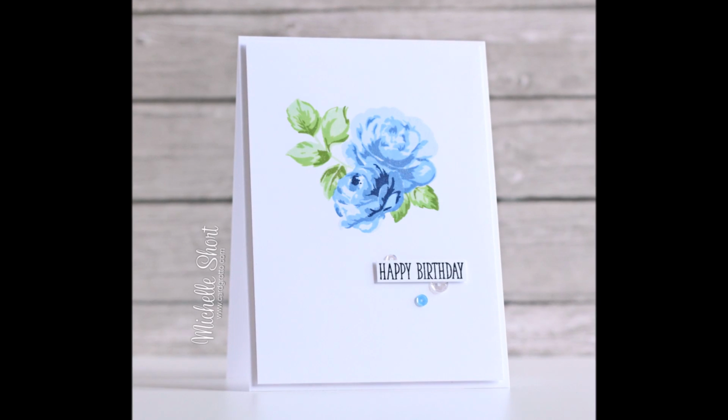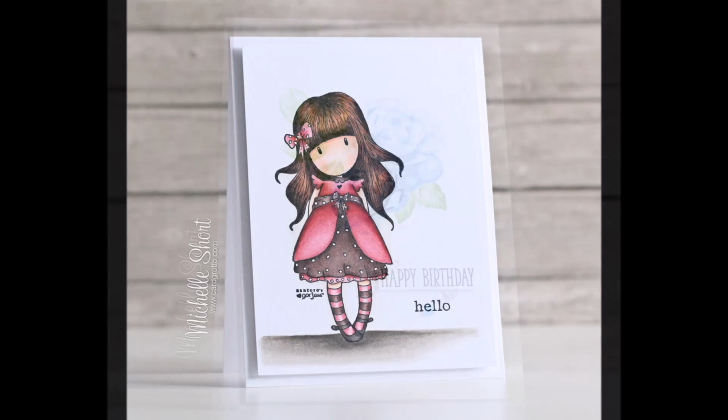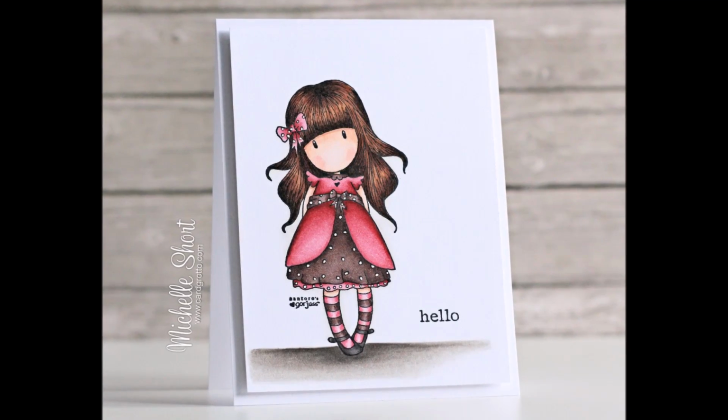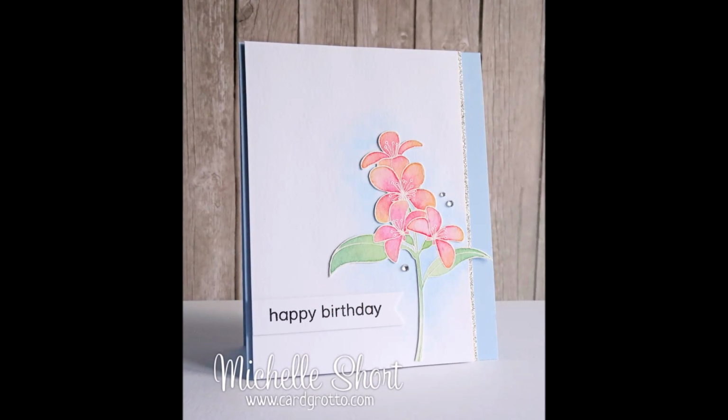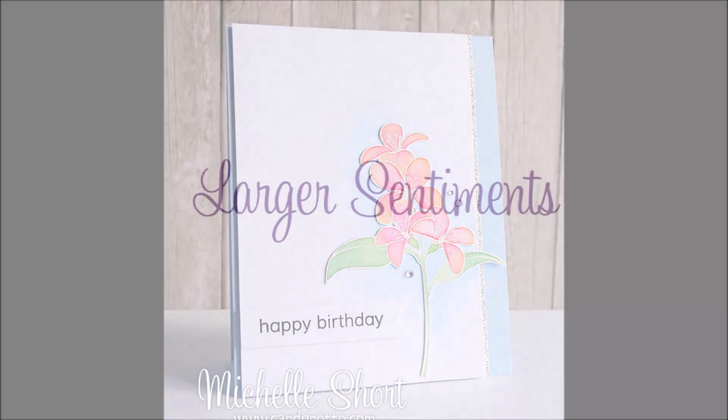And I thought I would just share with you some of the cards that I made using them, just so you can see that you could use them for larger images or smaller images. They seem to work quite well on the designs that I've used, and yeah, just really like them a lot. Probably the ones that I reach for the most.